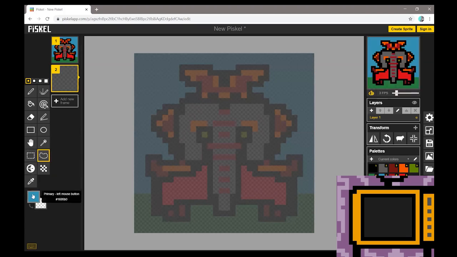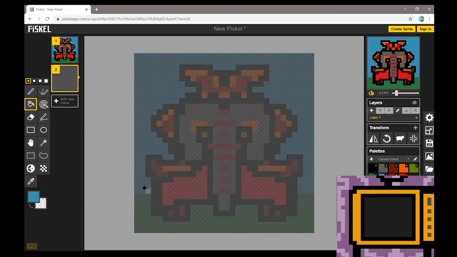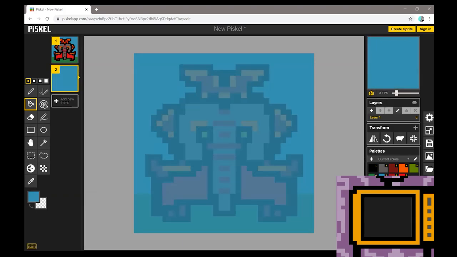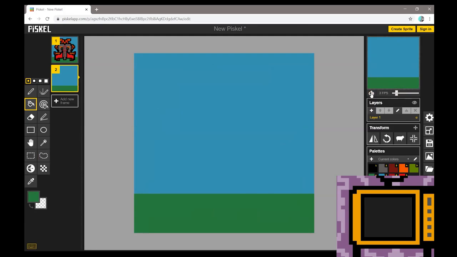So the one thing that we need to do first is we need to create the background again. So we're going to use this, and then what we need to do is get the pen, go and get the green, and then just put a line across like that. Get the paint bucket and just cover that in green. So at the moment now, what you can see is the ghost of our character, and we've just layered a background over it. So if I take the onion skin off, that is just the background.